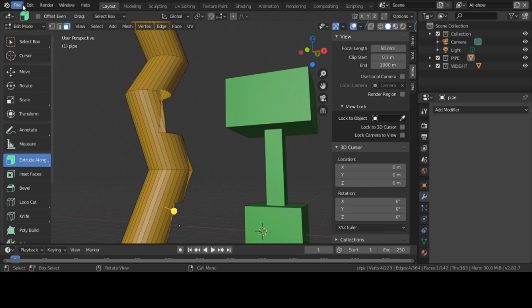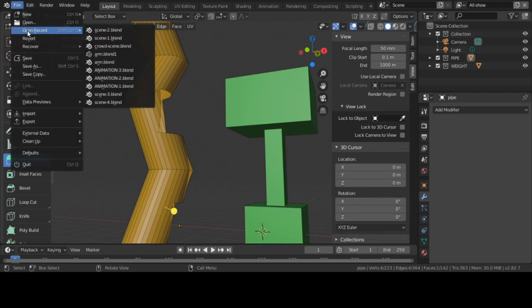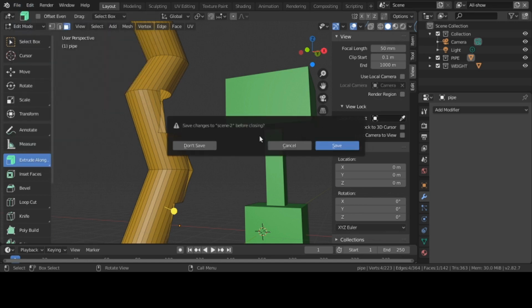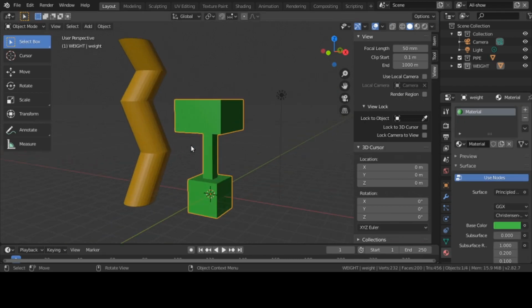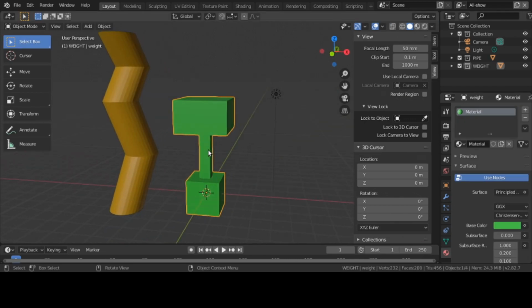Let me open up another fresh file. Open recent, scene 2. And we see how much havoc the joining caused when I had to subdivide those two simple shapes. It's not a complete human. It's two simple shapes. The join slowed down my computer. Now this is the last method. The last one is parent. We're going to see what parent does.